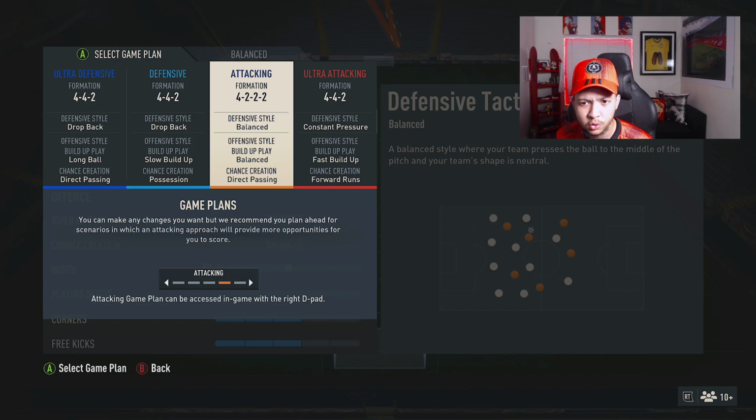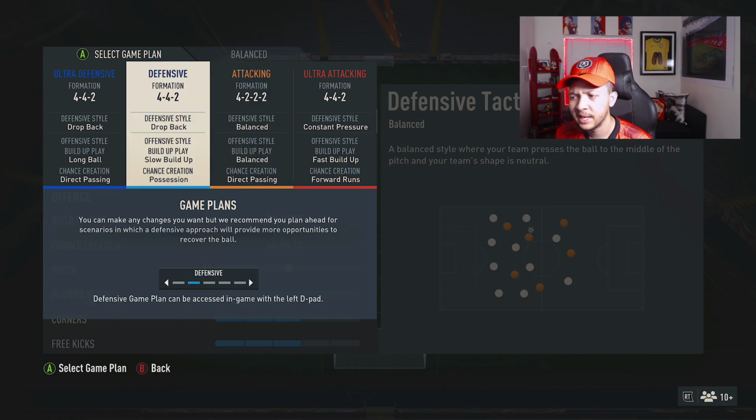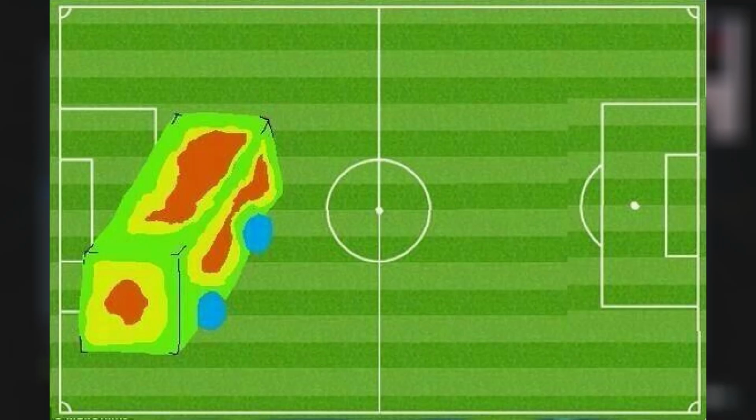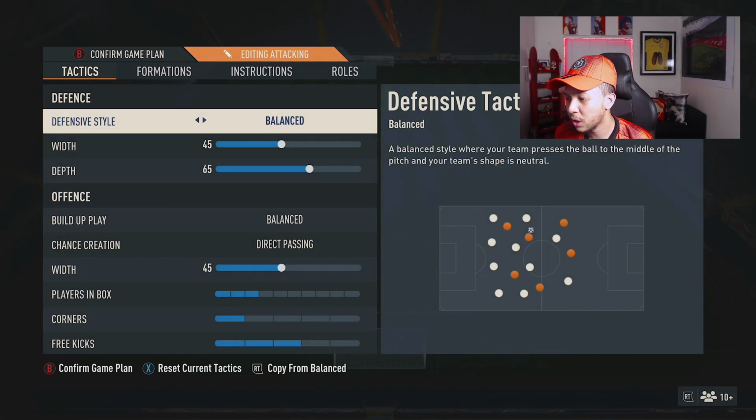I've been using the 4-2-2-2. It's such a good balanced formation, man, similar to the 4-4-2 as well, which I have been using as well. Tell me if you want to see that. But this is the main one that I have been using, I won't lie. Sometimes I use the 4-4-2 if I am trying to park the bus, man, or like Mourinho style. Nonetheless, though, with the 4-2-2-2, boys, we are looking at balanced defensive style and balanced build-up play.